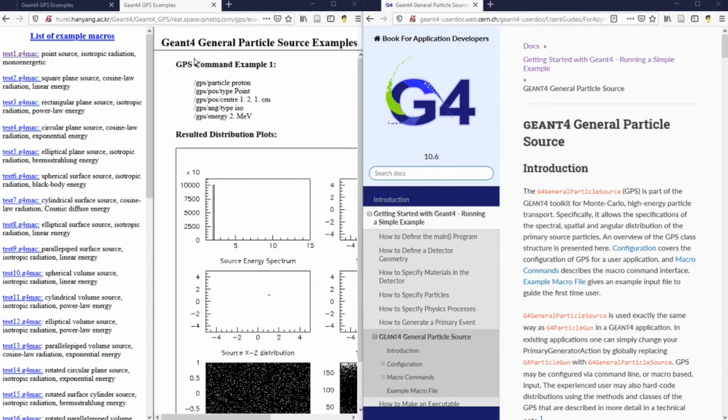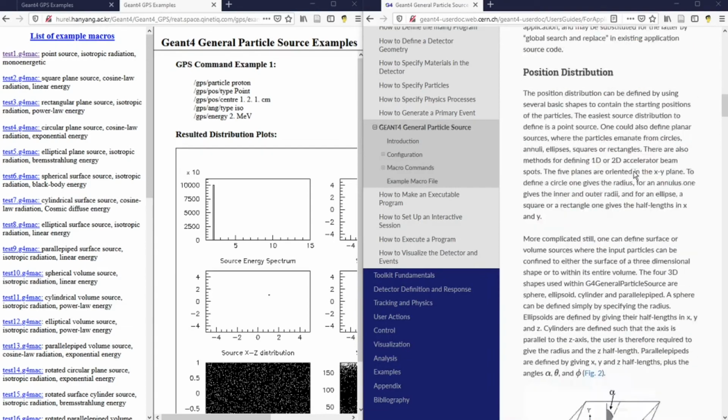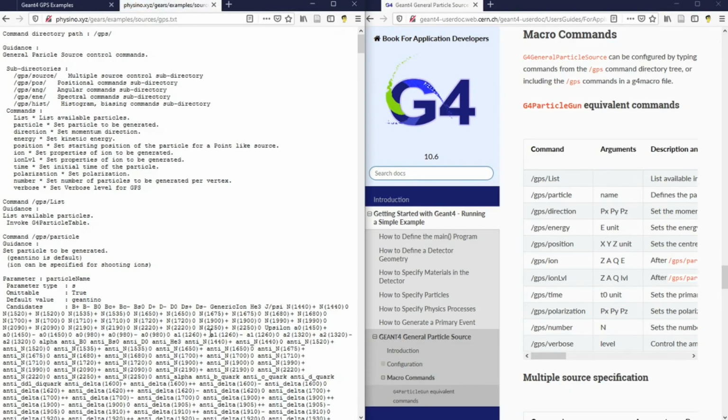It may be more intuitive to understand for beginners than the general particle source in the Geant4 manual for application developers, which, by the way, is a great reference for advanced users. GPS macro commands are explained in detail in the same manual. You can also find an ASCII version of the same manual on the Gears website.